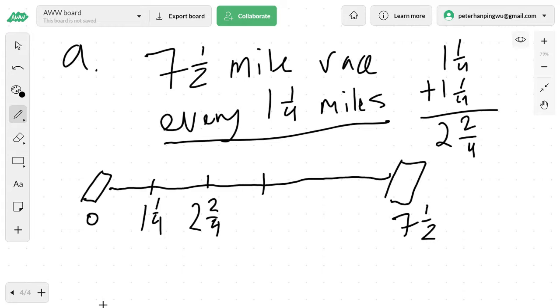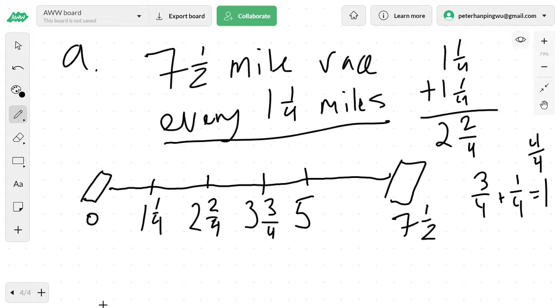Our third table, we're going to add another 1 1/4, so we're going to have 3 total quarters, and now 3 miles. Next table is going to be, oh, it's a little harder now, right? Because we have to add 1 quarter to 3 quarters, which makes 1 whole, because this makes 4 quarters. So we have 1 whole, and then we're adding another whole from our 1 1/4 to the 3, so we have a total of 5.